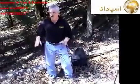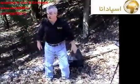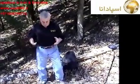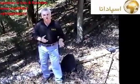We know the individual owns this property. The last individuals that lived here was back in 1953. They moved out of here, and we know we have even a little treasure map on how to get there. But it's rough mountains. You just got to work your way back in. You're going to find treasure hunters up here all the time. But we've done the research. The individuals that know me personally and other treasure hunters know that that's the number one key to this business is research. You've got to know where to go in order to use your equipment.